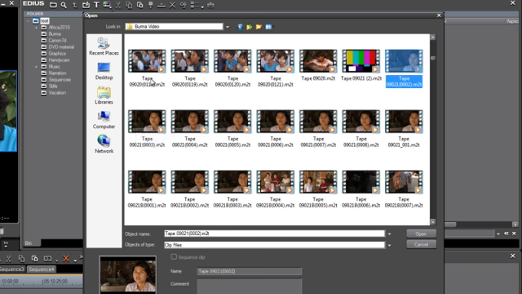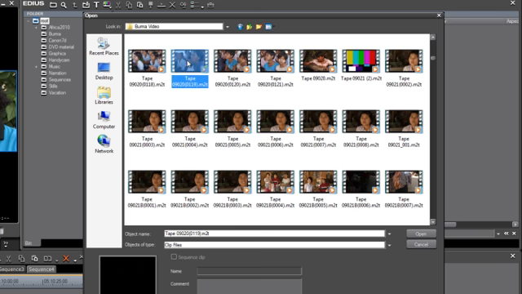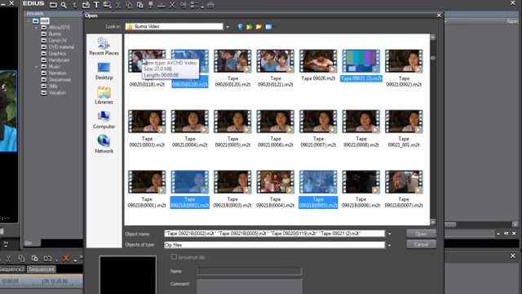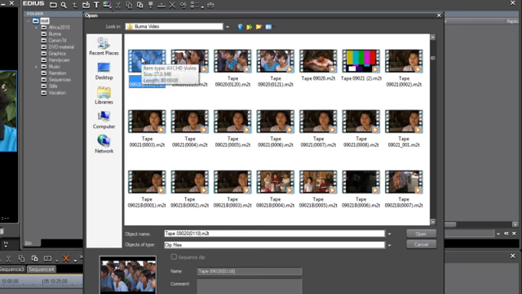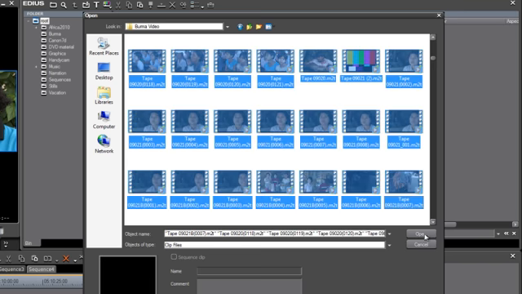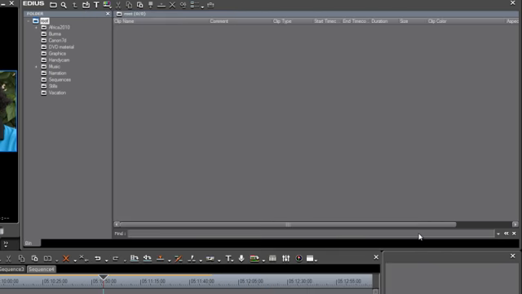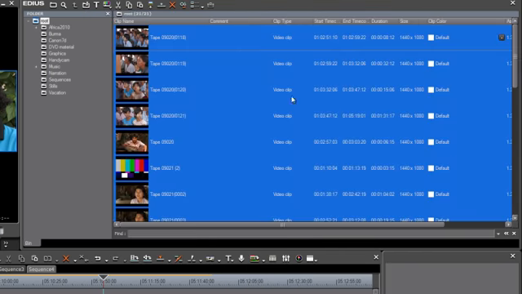Now, much like Windows Explorer, you can choose files by clicking on them. If you want to choose more than one, hold your Control key down and select your items that way. Or if you want to select a group, you can select the first in your list and hold your Shift key down and go to the last one on your list and bring them in by clicking on the Open key. I usually like to bring them into what we see over here as the root folder. You could actually name that anything you want, main folder if you like.